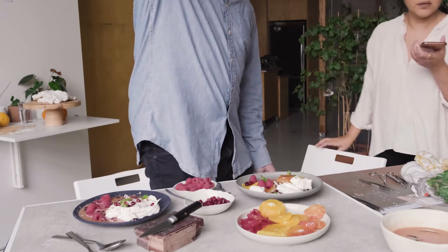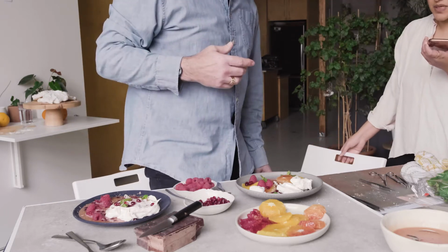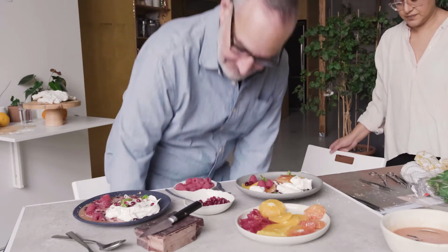Hey Siri. Timer, 10 minutes. Okay, our timer is set for 10 minutes. Ooh, I'm tiny. Okay. Looks pretty good. Yeah, it does.